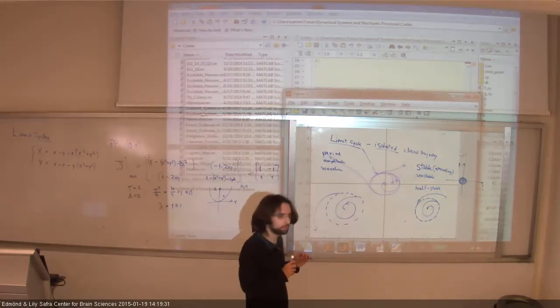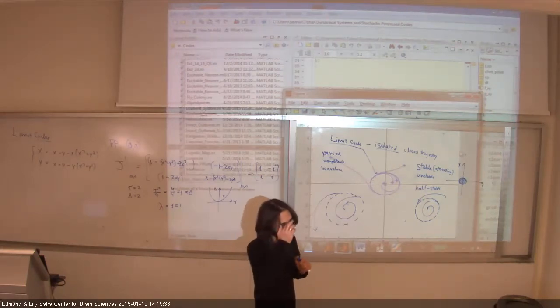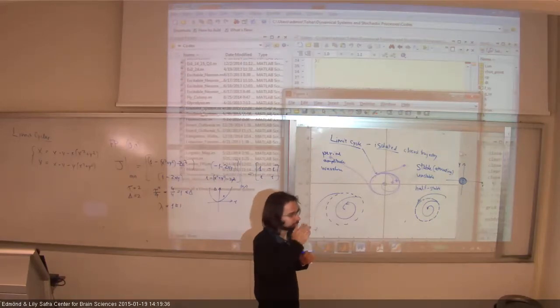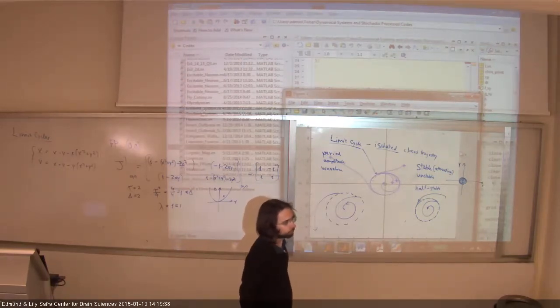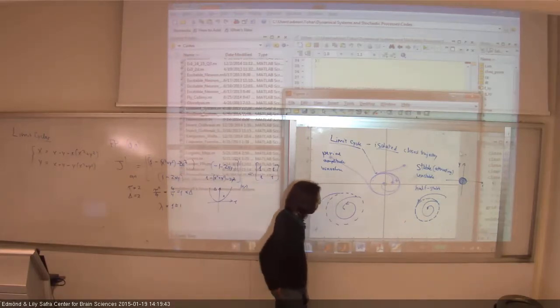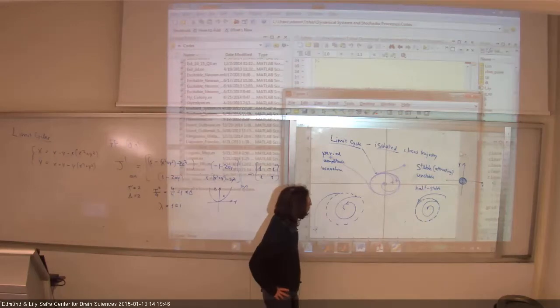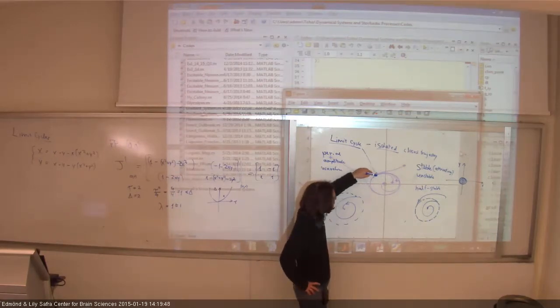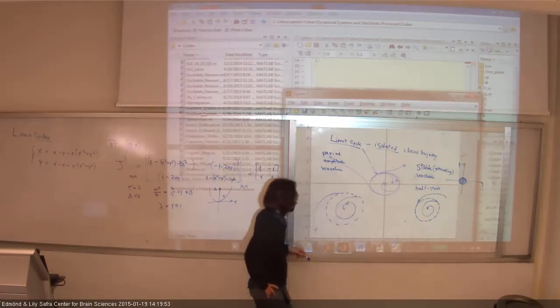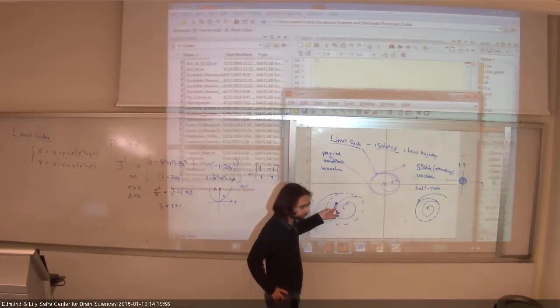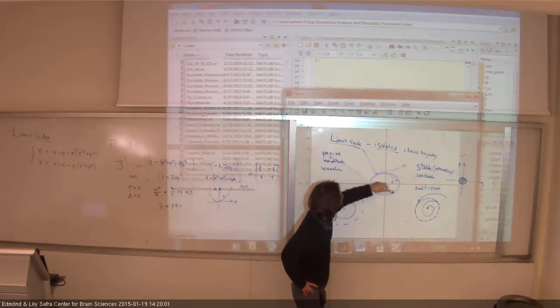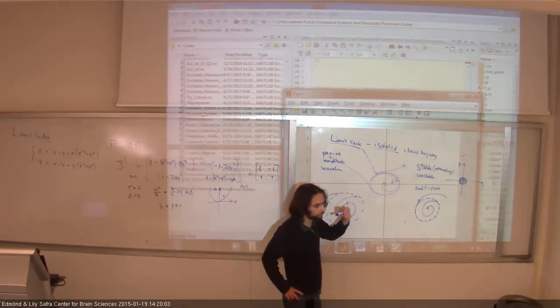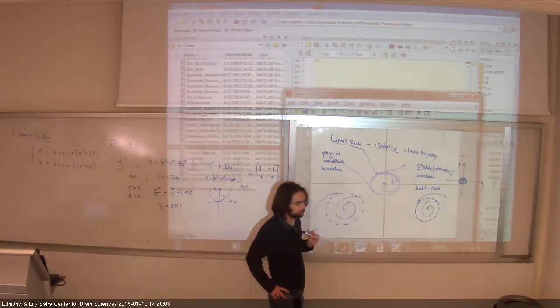Regarding this question, if we think of it as oscillation, can we consider it oscillation with decay? Meaning that when it reaches the center, it kind of decays to 0? Wait a minute. This one, maybe. Right. This is just a spiral. But we're more interested in the stable limit cycles, where every initial condition would lead to the cycle.